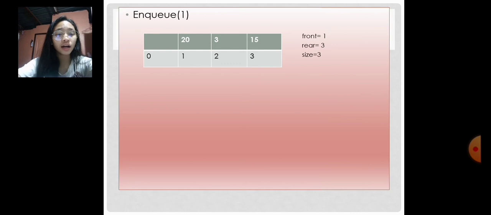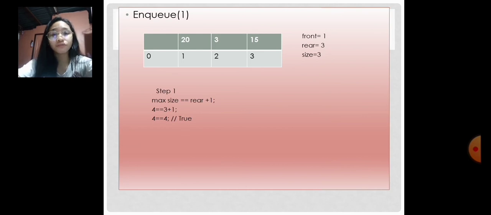And here we have front equals 1, rear equals 3, size equals 3. So step 1, we will check if the queue is full by doing max size equals rear plus 1. Since our rear here is 3, 3 plus 1 is 4.